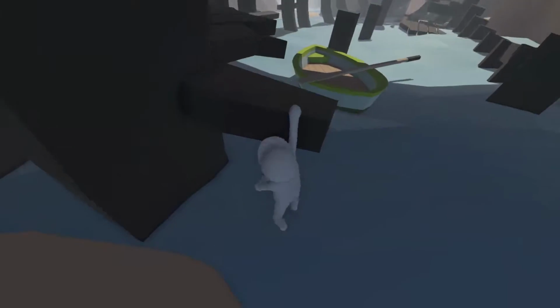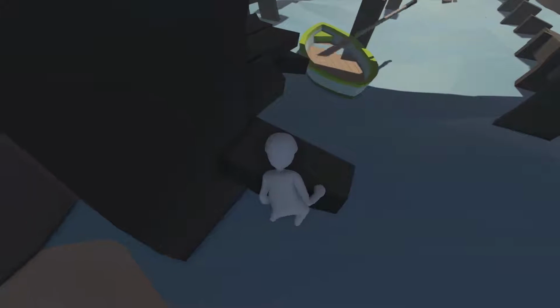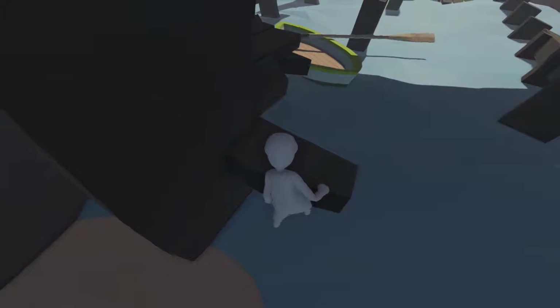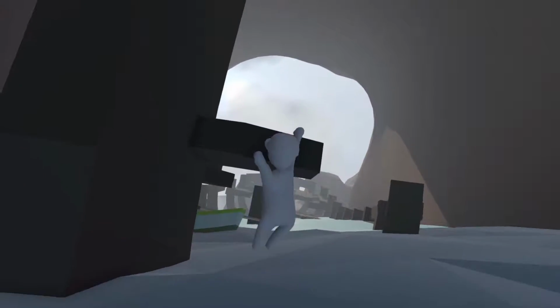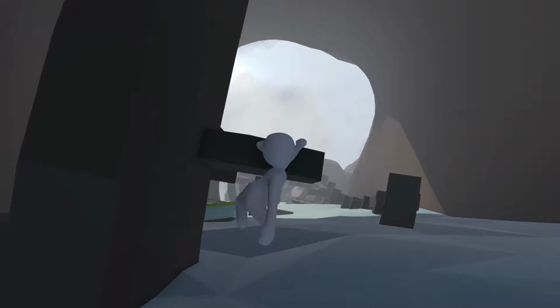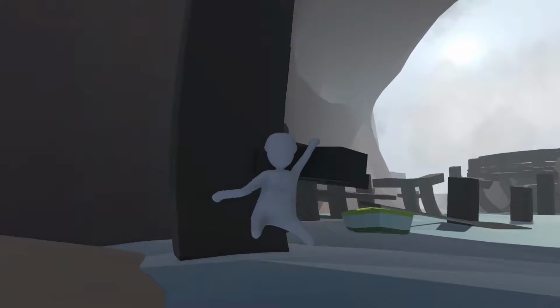Maybe we can jump on this. Oh, God. Reach, little man. Reach. Pull. Wiggle. Wiggle for your life. Oh, you little bastard. Come on. Yep. All right, momentum. Swing. Nope, don't grab the underside.